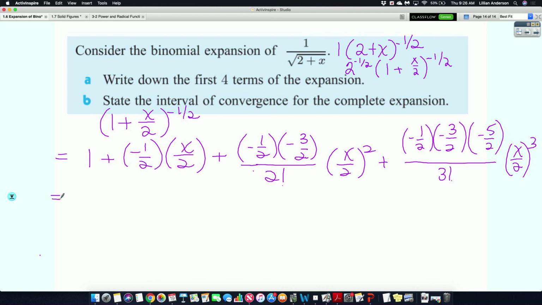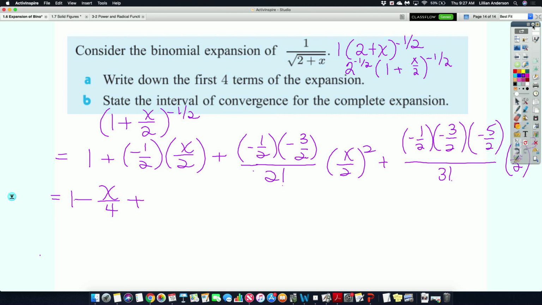Just like when I'm asking you what's the product of some of these things. So I have 1, then this is going to turn into a minus. What's negative 1/2 times an x over 2? It's going to give me an x over 4, because that is technically going to be negative, but that's going to make it a minus. Over here, I'm going to have a plus. What's a negative 1/2 times a negative 3/2? That's going to be a positive 3 over 4.